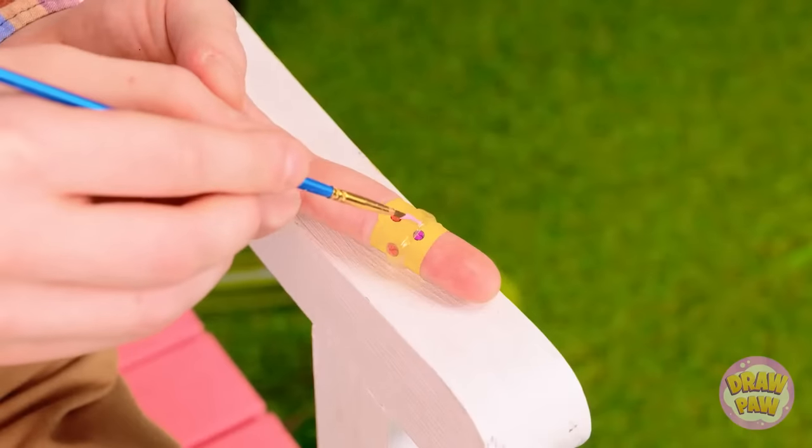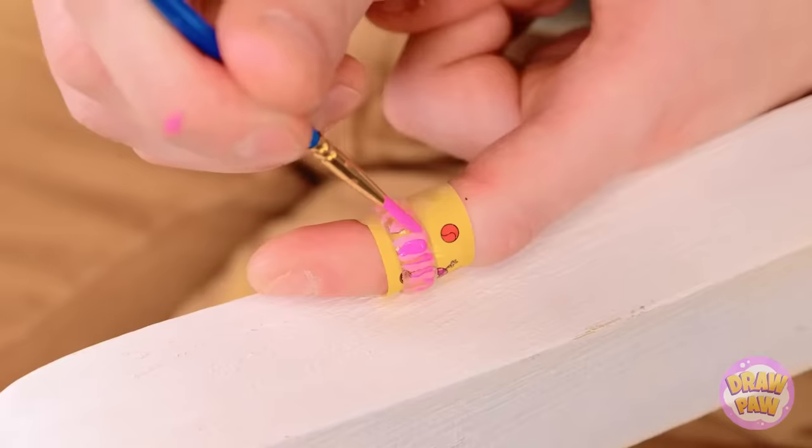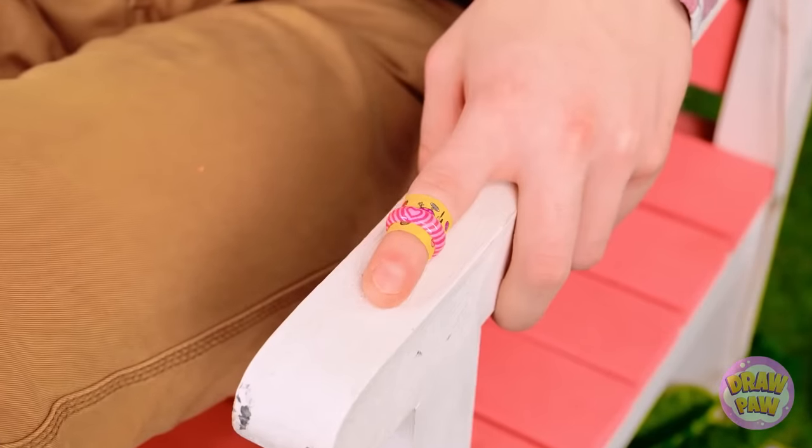This pink is the perfect color. I'll fill in the gaps with this darker shade. This is looking good! And I'll finish with a heart. It looks perfect! I better not drop this one.